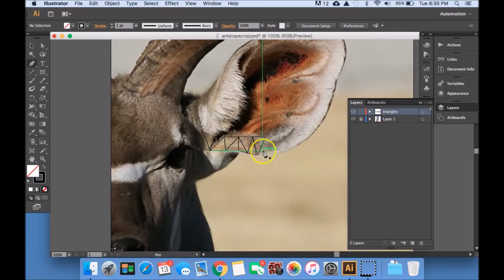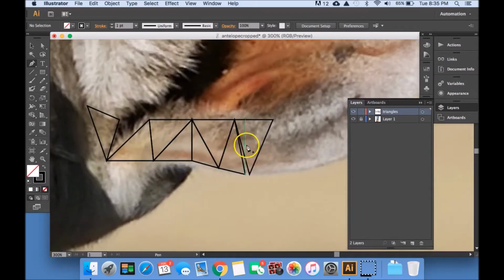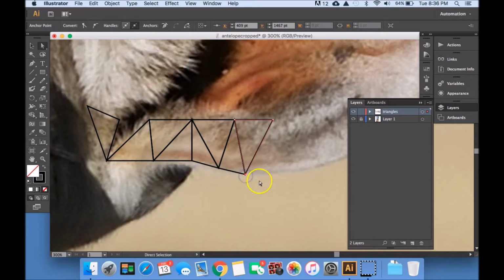Now you'll notice right here, let me zoom in, you'll be able to see it better. Right here, my triangles don't align. Okay, I have a gap here between them, which I don't want. So I'm going to use the direct selection tool. That's this white arrow right here. The keystroke for it is A, if you want to just press the A key on your keyboard. And I can go to my triangle, click the anchor and release, and then click and drag it into place so that it's connected to my previous triangle. Okay? All right, now I'm just going to keep making triangles all over my antelope.